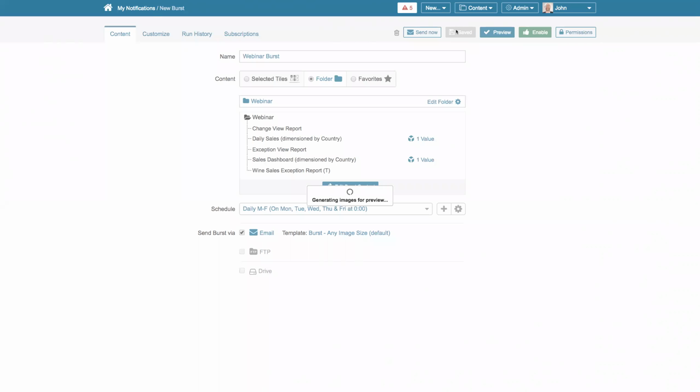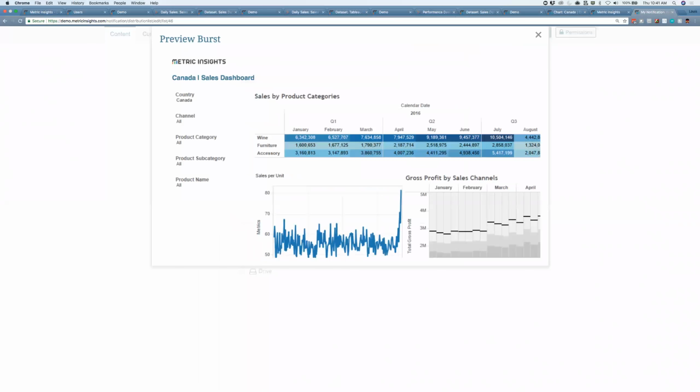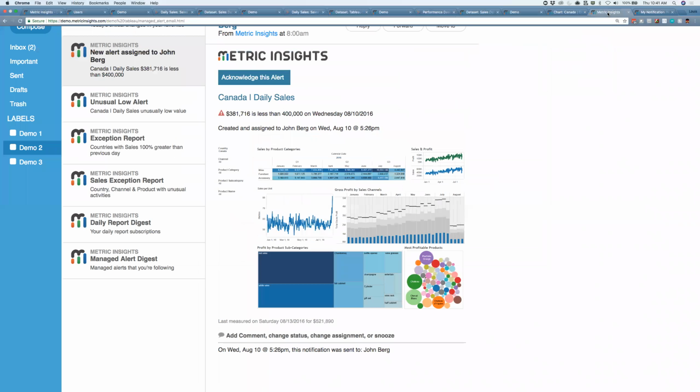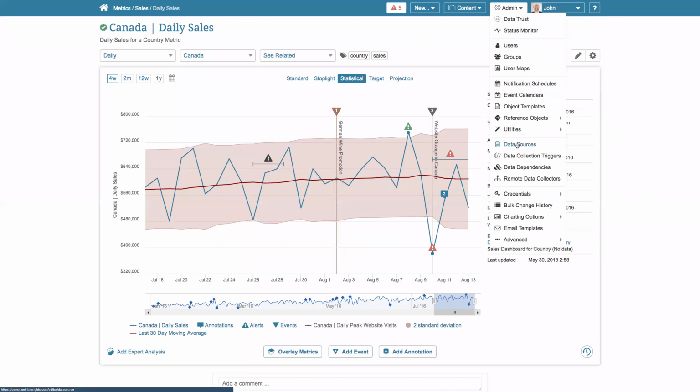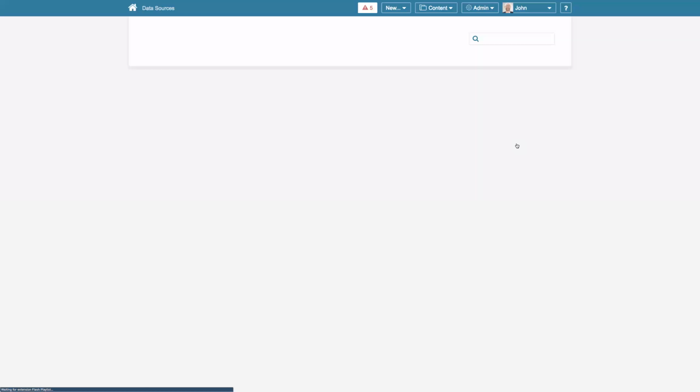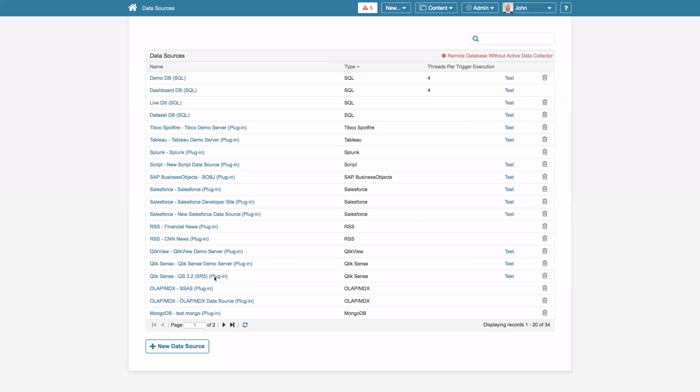Another one here, can you talk a little bit more or show data sources that you connect to? Yes, so with Metric Insights, we have the ability to connect to several different data sources. Let me go to this page here, Mike. We have the ability to connect to pretty much any business intelligence system out there.